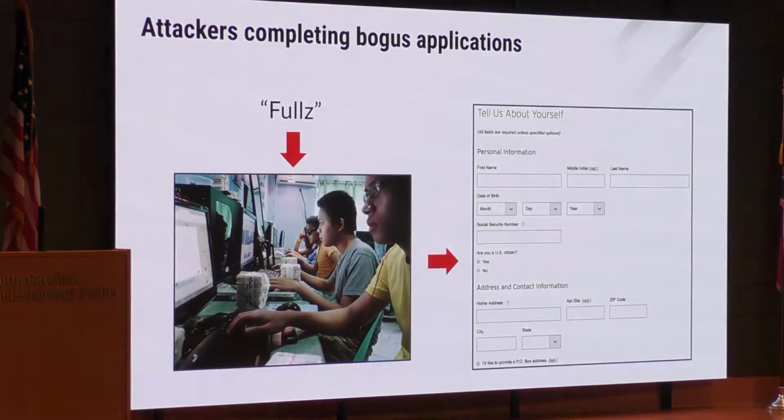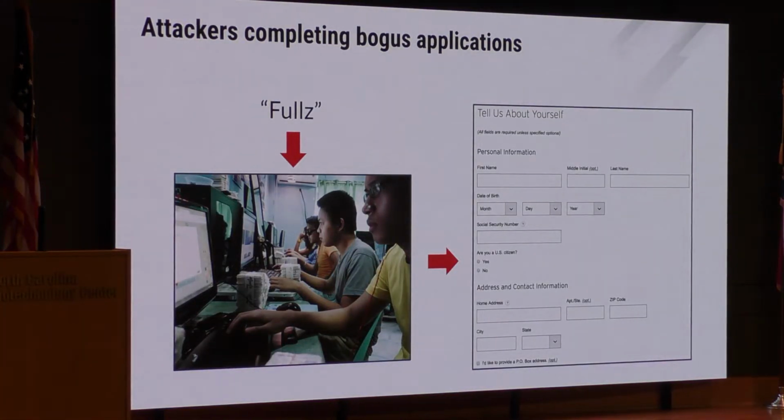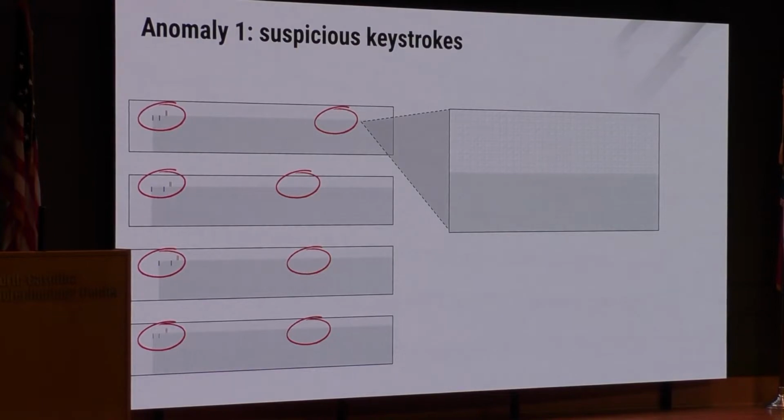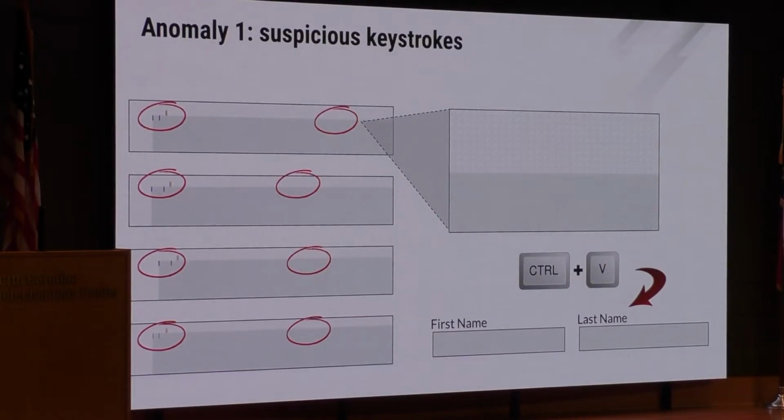All right, so here's an example. This is a banking customer that came to us and said, look, there's these applications that are all fraud, something's off. Can you look in your stage 2, your retrospective analysis, and identify some signals that are unique to these fraudsters, this human click farm? And we said, okay, we'll take a look. First thing we noticed was key down, then key up. And our signals told us it was a pasting operation. But it wasn't into password, it was into first and last name. This is very unusual.